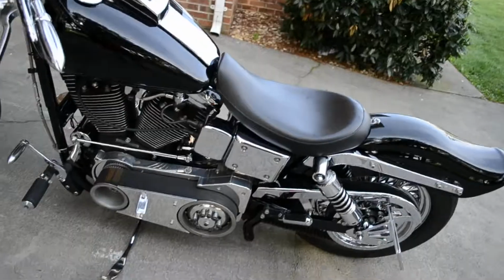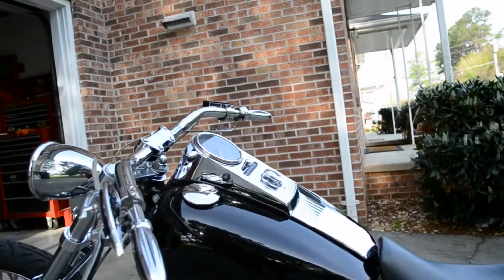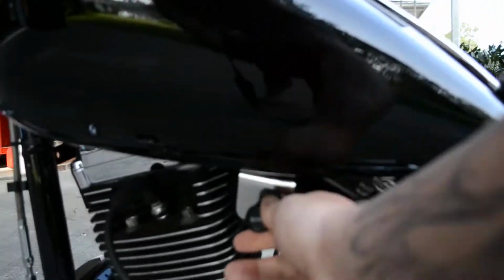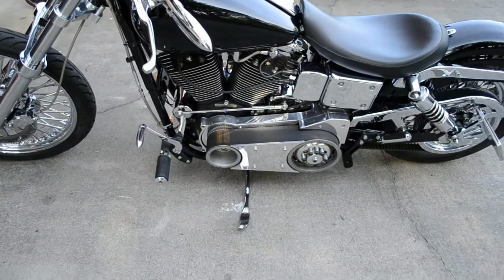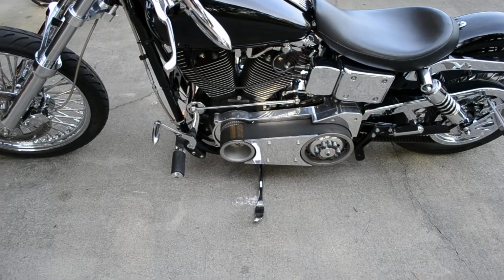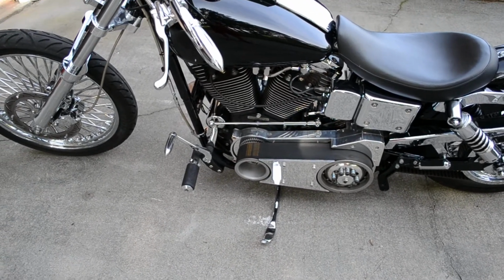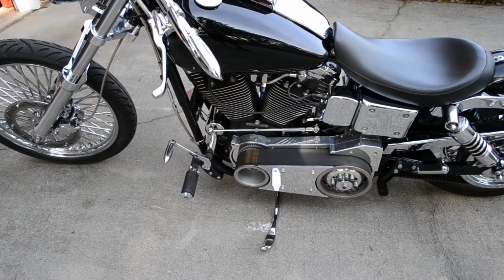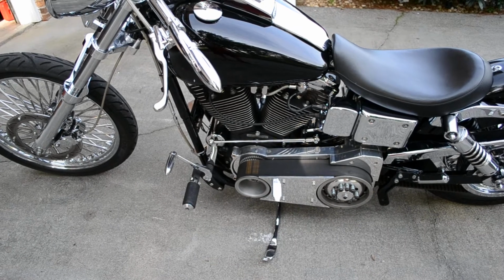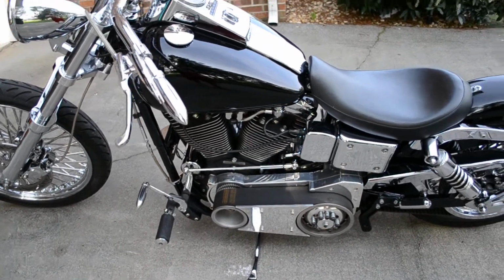Okay, quick breakdown. Of course, everything is pretty much common sense with this. Your choke being down here, what I generally do when I start the bike, if it's been sitting for a while and it's cold, is pull the choke for just a second, long enough to start the bike. As soon as it starts, I just feather the fuel and shove the choke back in, to keep from fouling the plugs out.